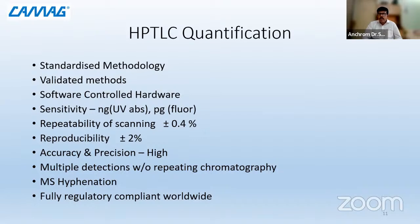The more decimal points, the more the chances of error increase, because what you are accurately analyzing may be plus or minus more in the case of a very sensitive piece of equipment. But when I say my detector response is within a small range and I have a very small range of deviation, that gives me more accuracy in my analysis.